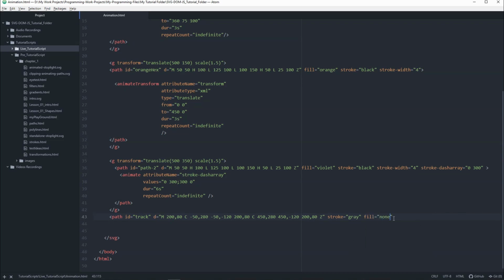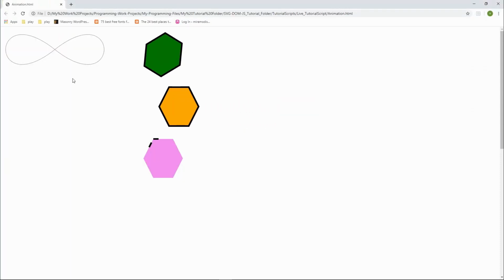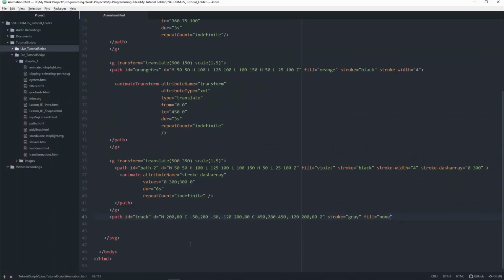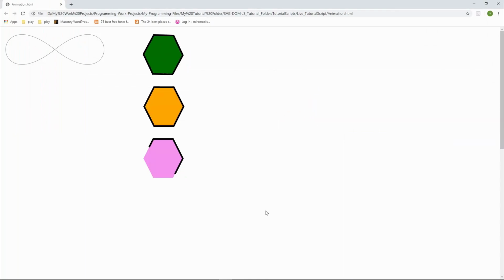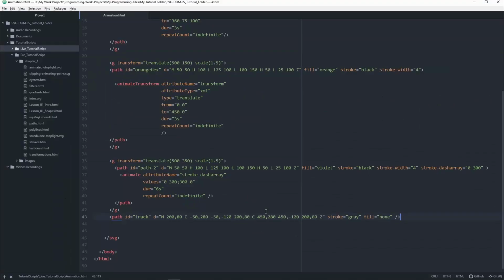Now as you can see, I did not close my path here, but it still showed. That would happen, but if I had then another path that I draw here, then it would not work. So that could happen sometimes. I forgot to close the tag and it still worked, but usually it will not. If you then have other tags that follow, then it's just going to create a mess.